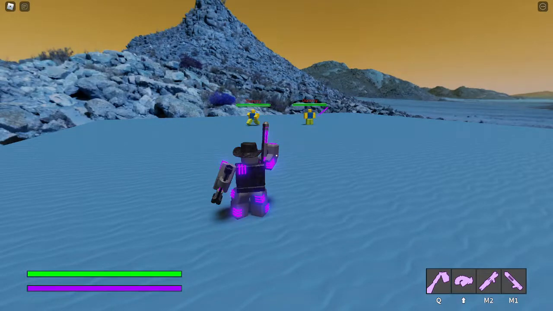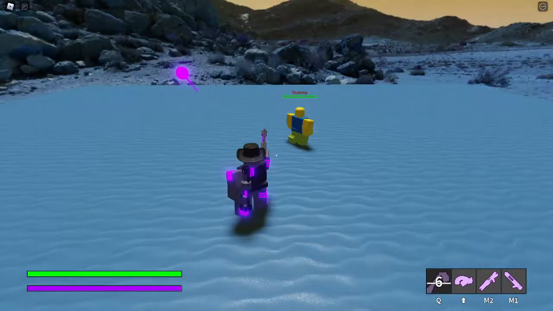And then Q is this slam move, where you just dash forward to the enemy. Yeah, well, that one was in the way, so it didn't get the dash. See? You just dash and slam. And, yeah, so that's Vestige.